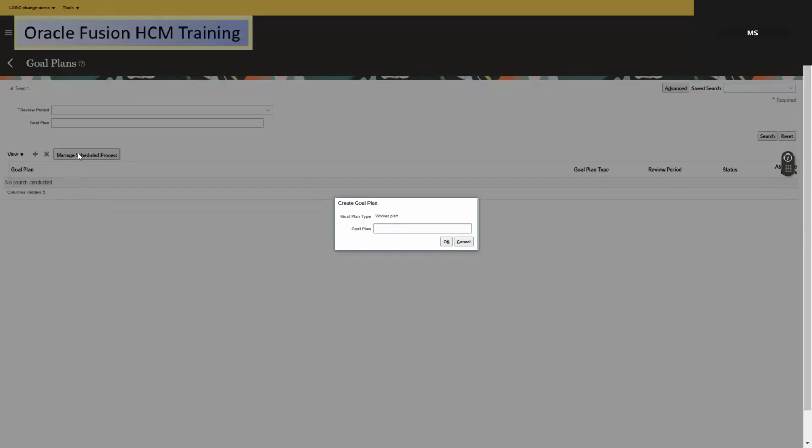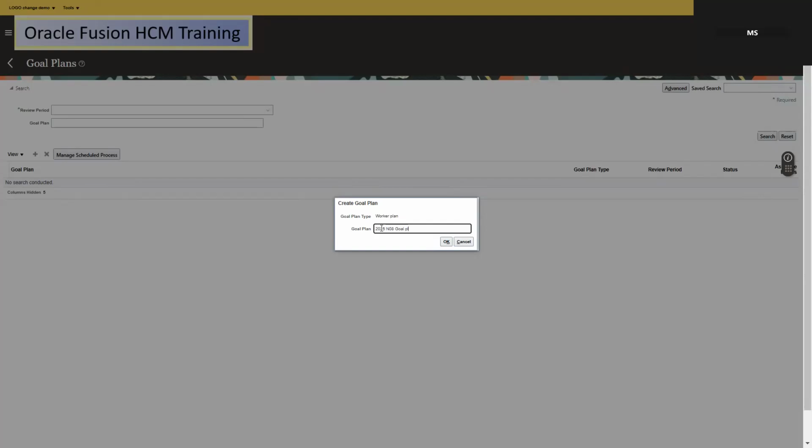What is this manage schedule process? We will see that. Now I'm going to just say 2025. We will restrict this to some business unit, N08. We had added this grade staff, right? Only for N08 goal plans.